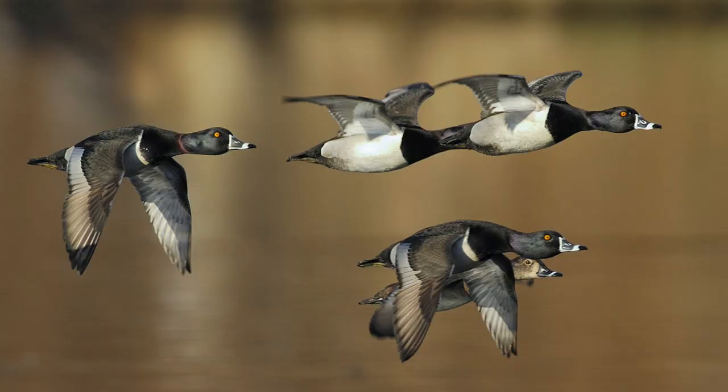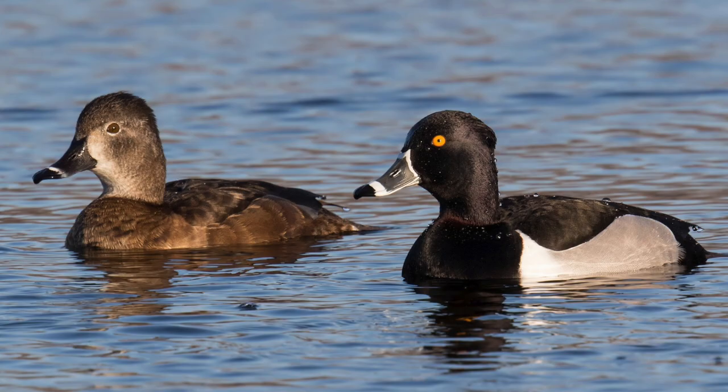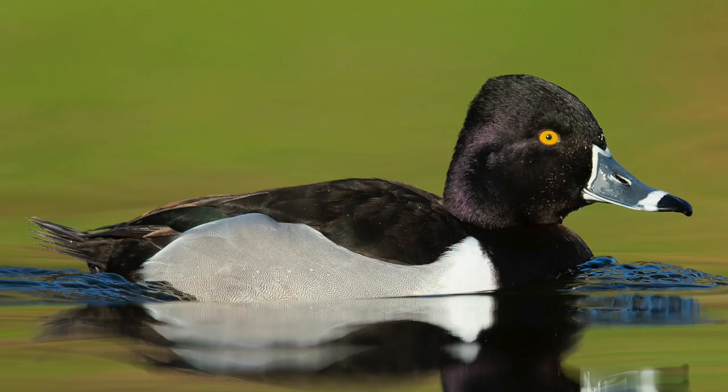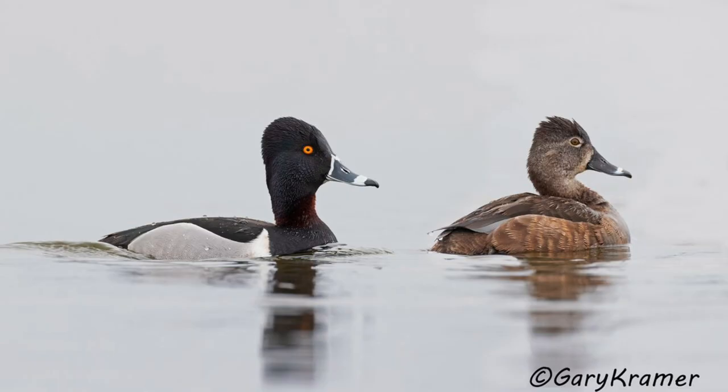The legs and feet are gray-blue and the iris is yellow. Ring-neck ducks are silent except in display, when a low whistling note is uttered. Female ring-neck ducks have a brown head with a black crown, light brown cheeks and chin, and a white eye ring. Ring-neck ducks dive in shallow water to feed on the tubers, seeds, and leaves of moist soil and aquatic plants, pondweeds, coontail, water milfoil, hydrilla, sedges, grasses, wild rice, etc. They also eat aquatic insects, snails, and clams.